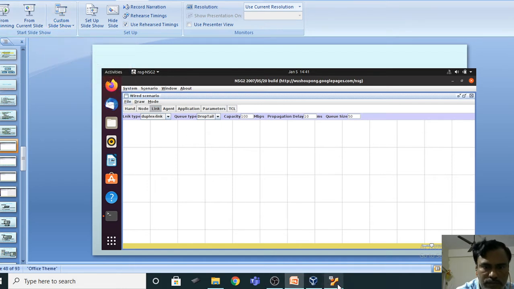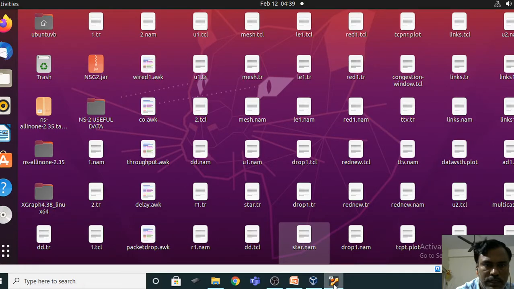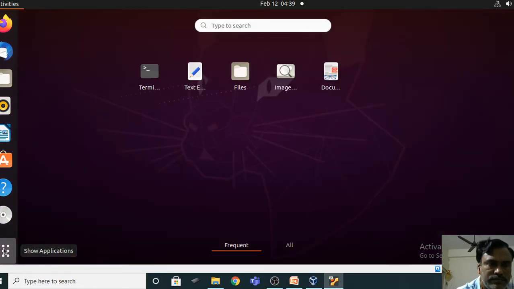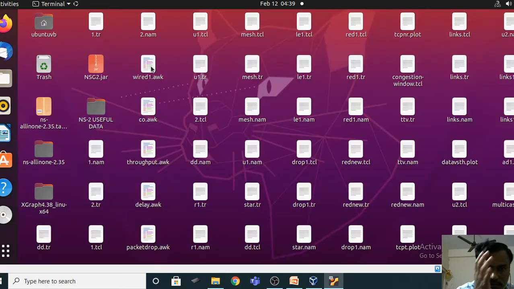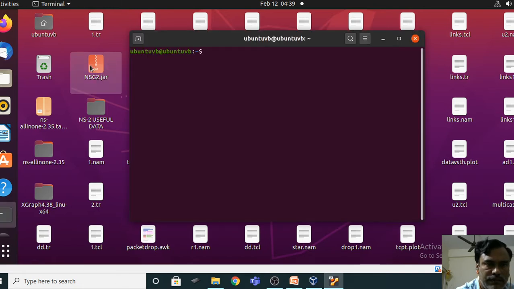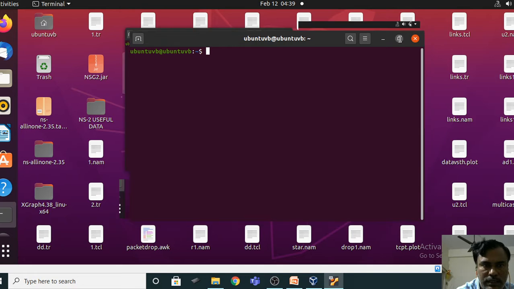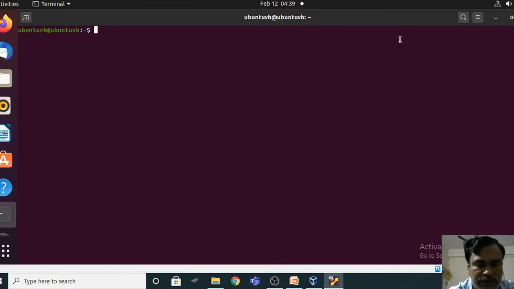Yeah, now it is opened. Now let me go to this terminal. This is our software that is on the desktop, nsg2.jar. First of all, you have to go to the directory where our software is present.